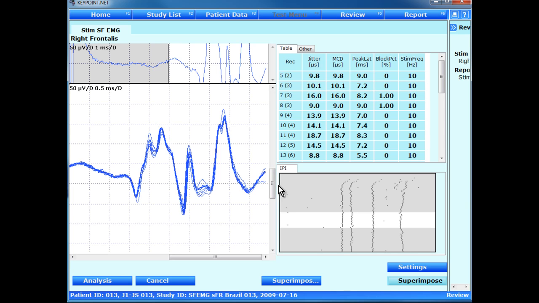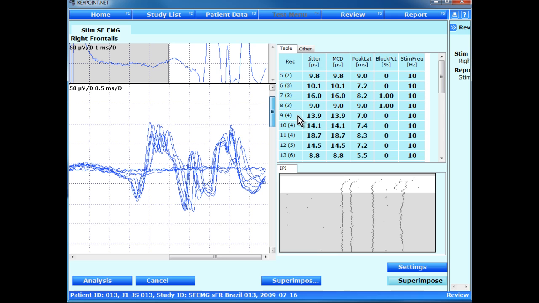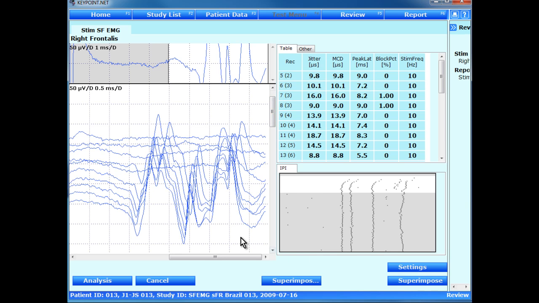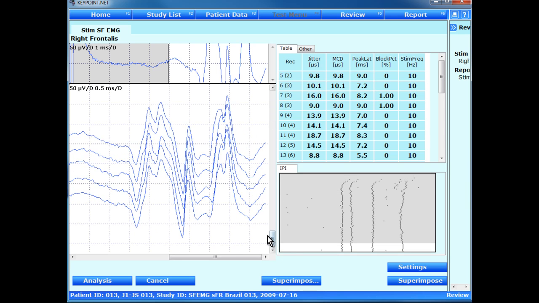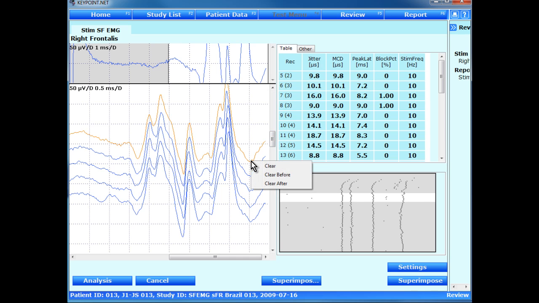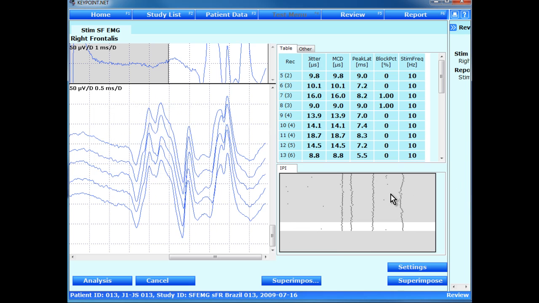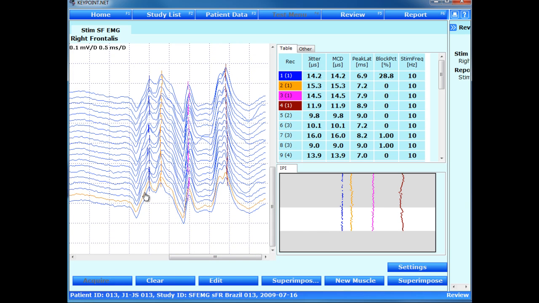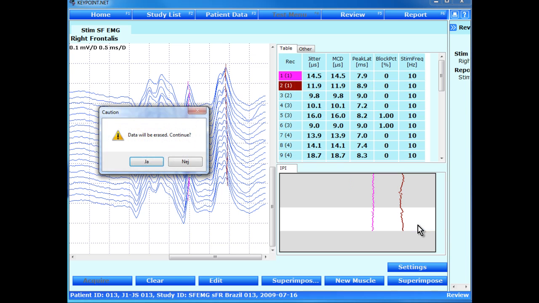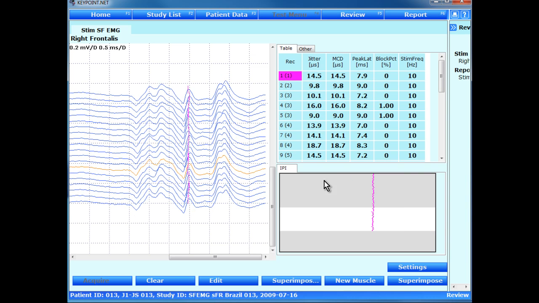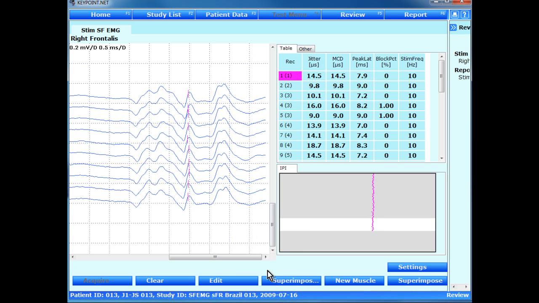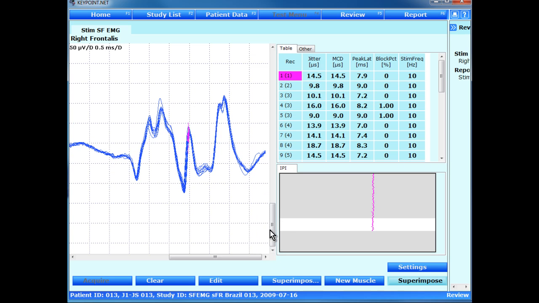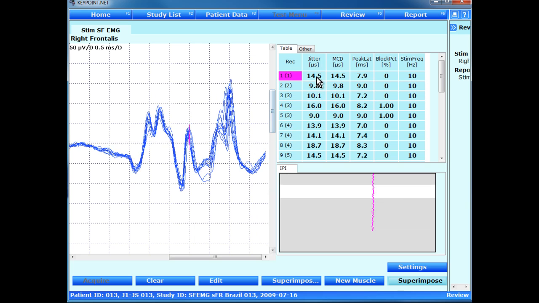When we see the beginning of this trace, the recording position has not been very optimal, and therefore we simply remove everything that is before these spikes. So these are now cleared, and we still have about 80 discharges to look at. So we analyze here, and we got a few spikes that we did not want to have. So we exclude the ones that we had decided, and it's only one left, and that is this one. And when we superimpose, it looks like this. Only one is used, and that has a jitter of 14.